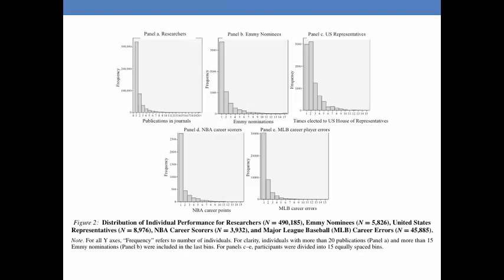O'Boyle and Aguinis present 5 studies using large amounts of data in each and many different instances to show that the distribution of performance is Paretian. They used a fitting procedure to show that the fit of the Paretian distribution was vastly superior to that of the normal distribution. Now, they have used the most objective performance measures that they could. They specifically avoided standard performance ratings by supervisors because those have usually undergone training in which they are told what kind of distribution is expected.